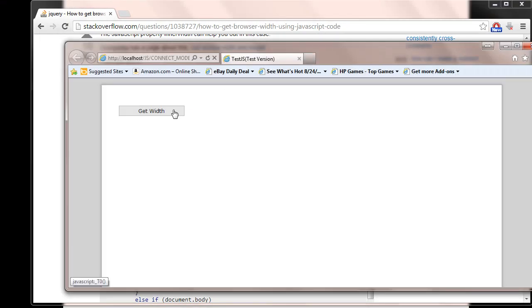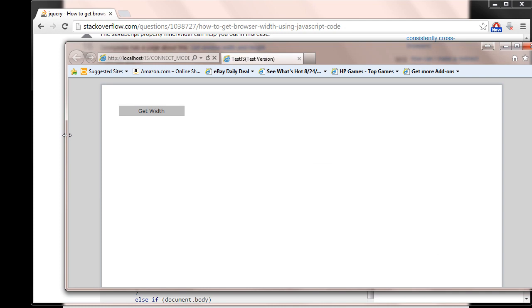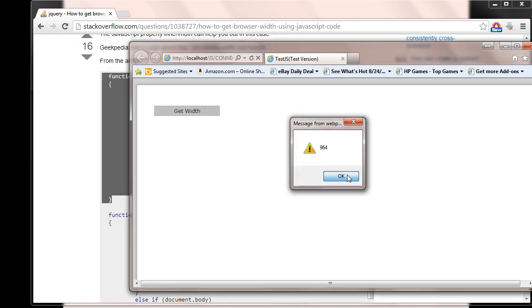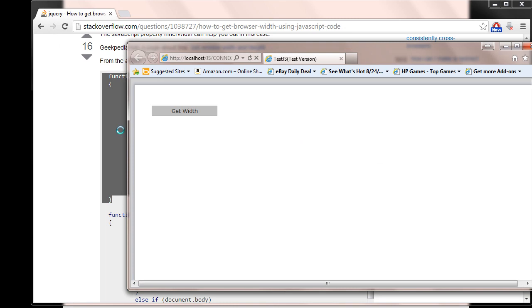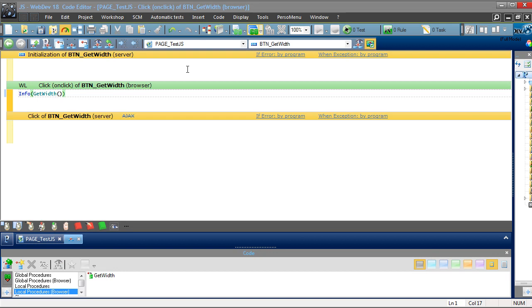We are in Internet Explorer, and the width is, oh, it looks like it's returning something. If we change that, it's returning something else. So it looks like it is working. Now let's try to do that in another browser, because the problem is whether this code works in all browsers or not.